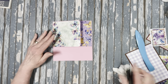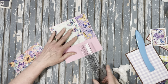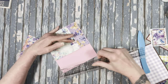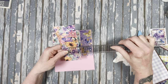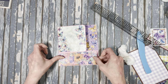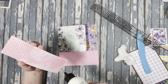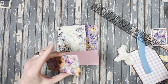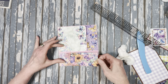Okay. And then we have our pocket here. For the pocket piece, once folded, it's 2 3/8 inches by 6 1/8. So I have 2 1/4 by 6, and I cut this beautiful piece of paper here. I just love these butterflies. I love this whole pack. Honestly, I need to get another pack because it's so pretty. The butterflies are just exquisite. All right, so this goes right on top of here on the pocket.